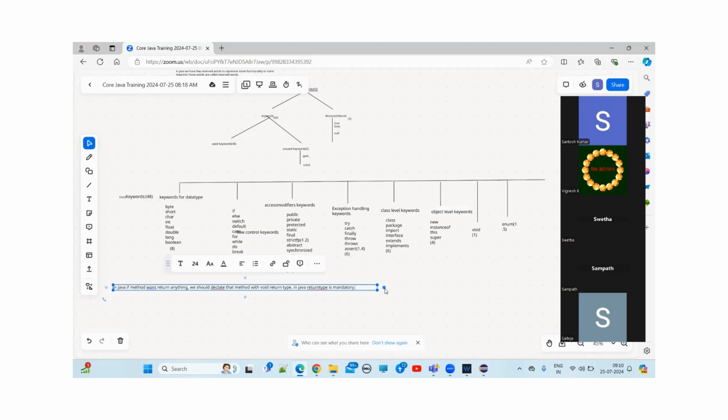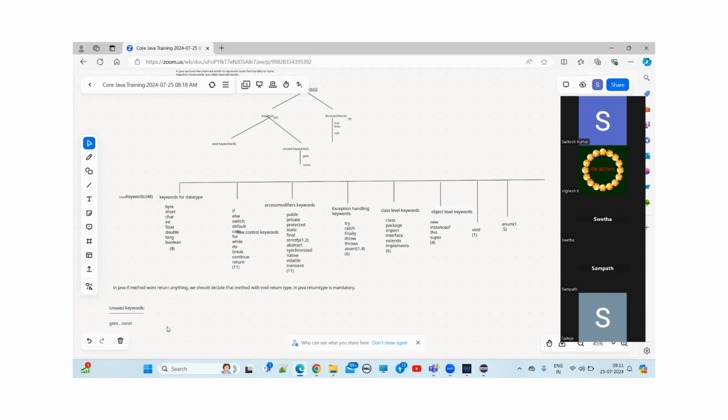Used keywords, and unused keywords are goto and const. Already we discussed that, so no need to do that again.